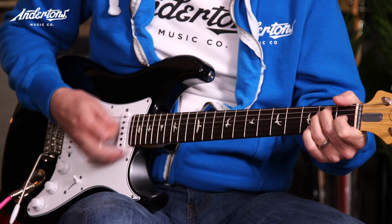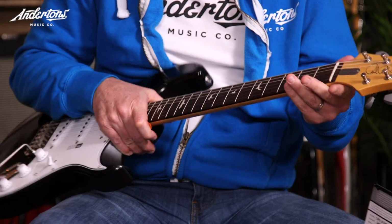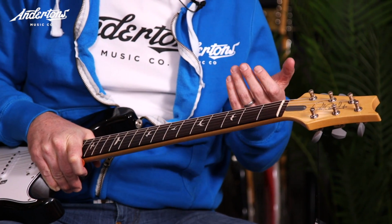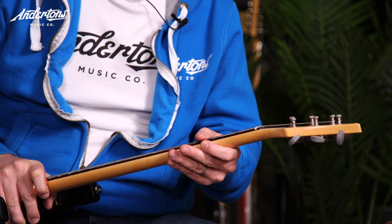I couldn't quite work out the reasoning, because obviously it's like a reverse PRS headstock, isn't it? It's a mirrored headstock, and I think it's elongated. It is an elongated mirrored headstock, and that is so you don't need string trees on there, to get better sustain.